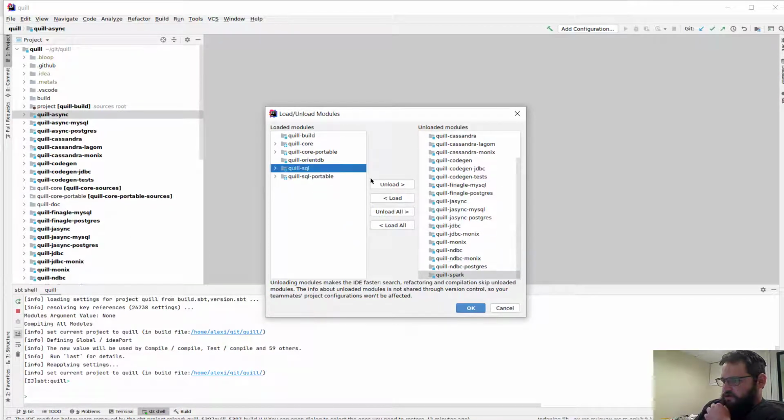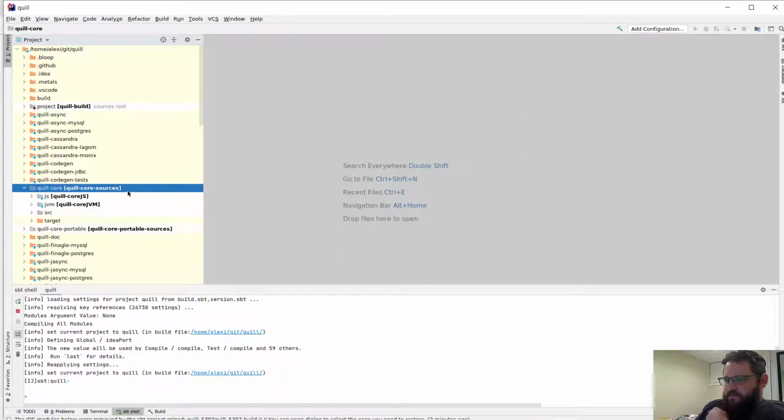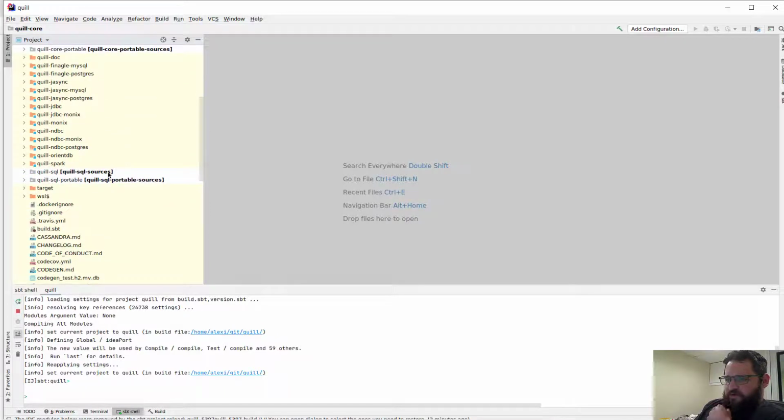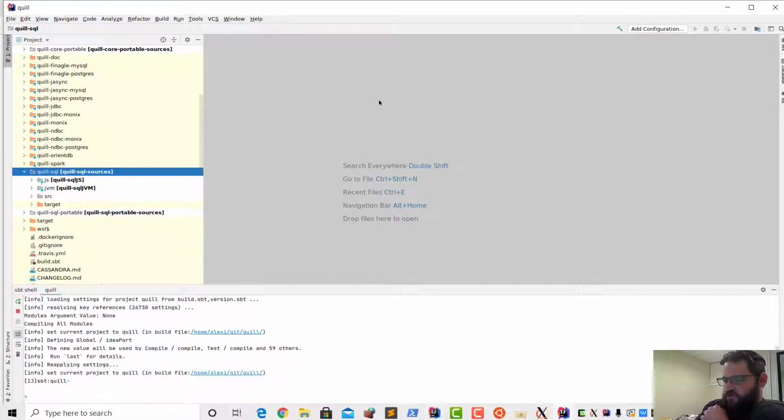Unload, unload. Alright, so I've unloaded a bunch of stuff. Now, let's see what happens if I try to rebuild this. Build, rebuild project.